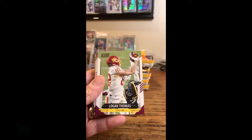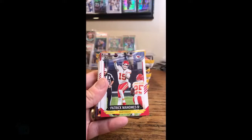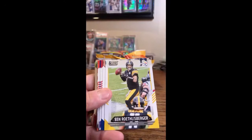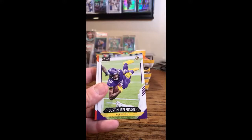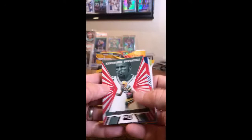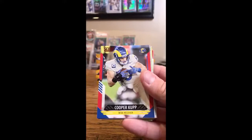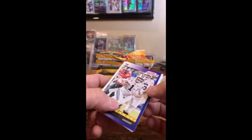We've got Etua, Dolphins. Logan Thomas, Washington. Stephon Gilmore, Patriots. Patrick Mahomes, Kansas City. Mike Evans, Tampa Bay. Evan Ingram, Giants. Thurman Thomas, Bills. Kyle Rudolph, Vikings. Ben Roethlisberger, Steelers. Pittman Jr., Colts. Julio Jones, Falcons — I hope he'll be enjoying a new team in the fall. Justin Jefferson, Vikings. Myles Garrett, Browns. We've got a red parallel game face insert — Charles Woodson, Packers. Red parallel Amari Cooper, Cowboys. Cooper Kupp red parallel, Rams.